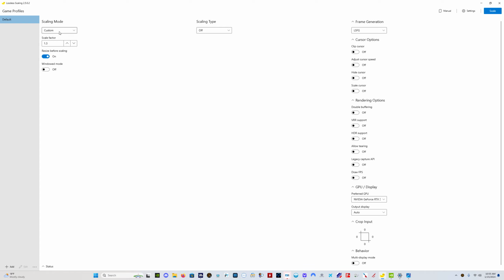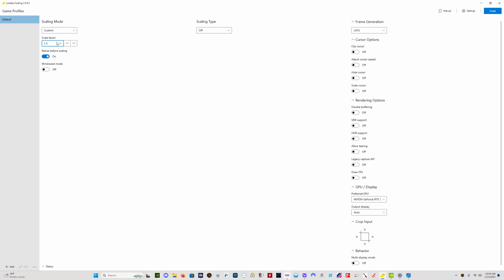Now the way you do that, you set the scaling mode to custom, and the scale factor here. So a scale factor of 1 is nothing. It shows you a 1-to-1 image of whatever your resolution is. So that's no change. That would be pointless in using it. It's also sort of a poor man's DLSS because the 1.3 setting is equivalent to the quality setting for DLSS. No, I'm sorry, 1.3 would be the equivalent of ultra quality. 1.5 quality, 1.7 is balanced, 2.0 is performance.